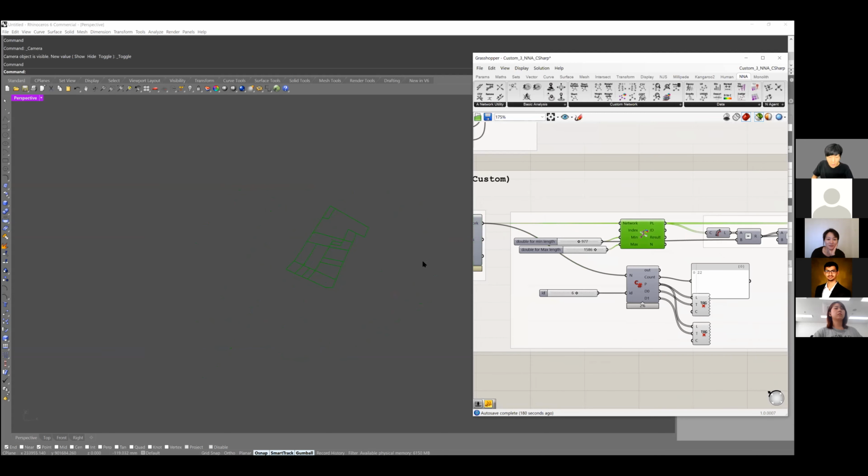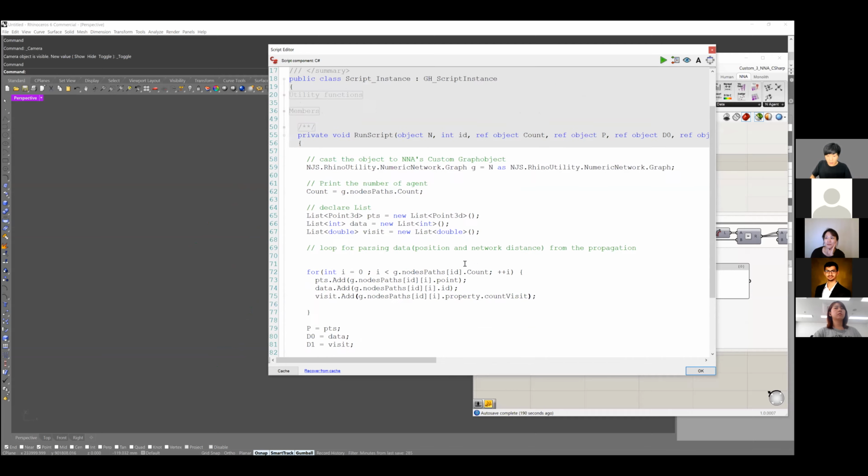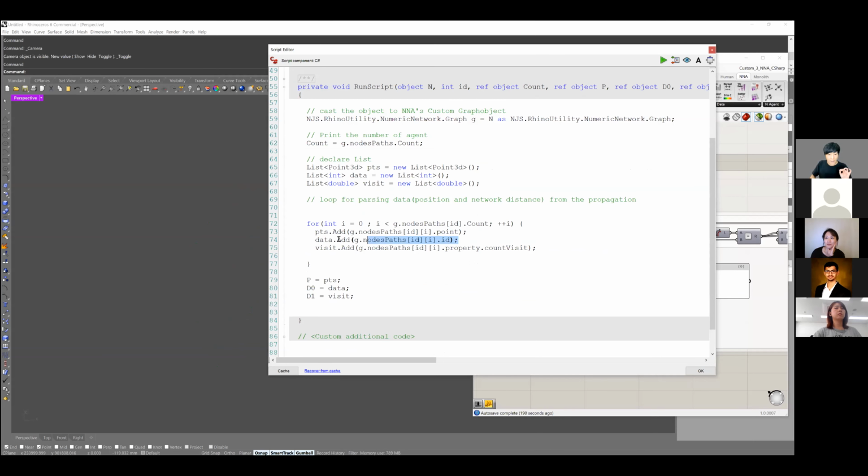This component is generating multiple paths between origin and destination, okay? So I created the C# component here, to try to hack. What I wanted to do in this component is just pass the ID of the node, and then get the count, how many people visit that particular node, right?